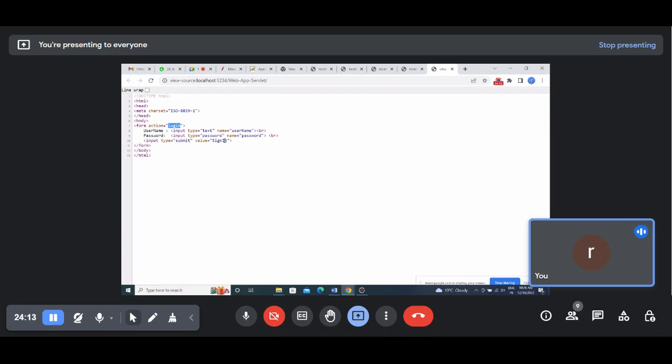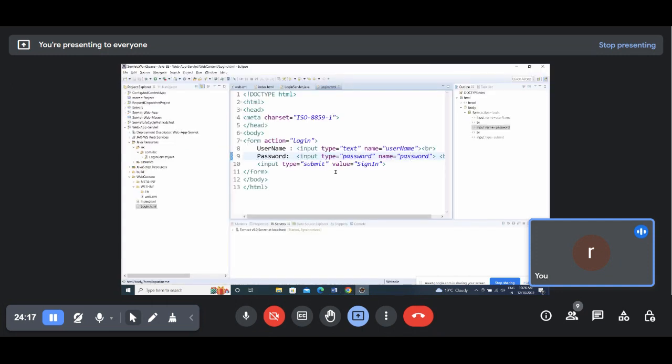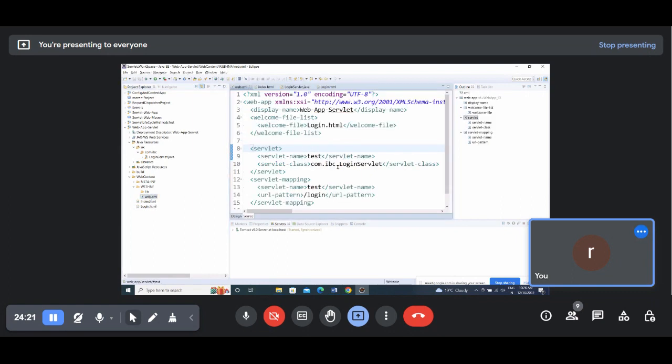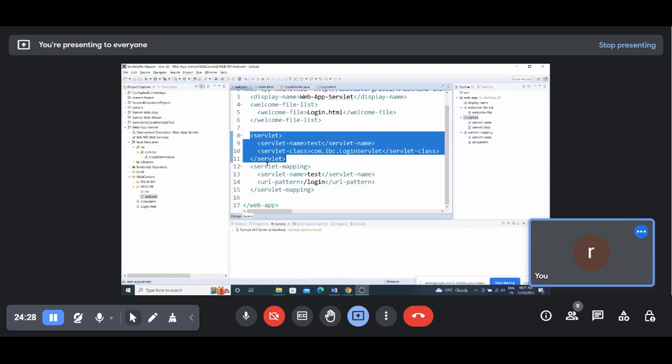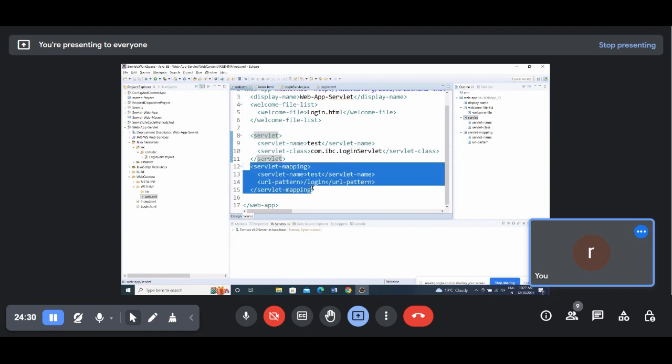So what will the web server do? First it will check in the web.xml file. Inside there may be hundreds of servlets and hundreds of servlet mapping tags. There is no limit, we can give n number of servlet and servlet mapping tags.